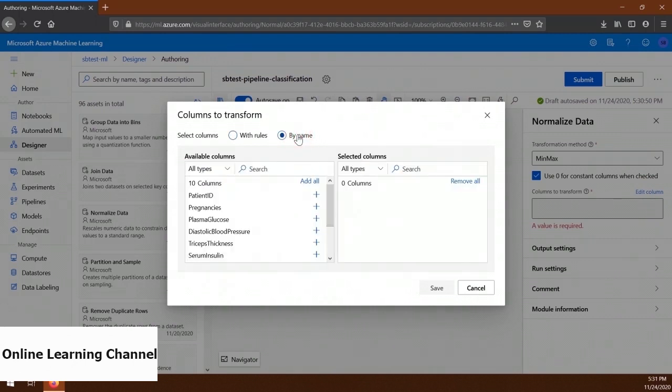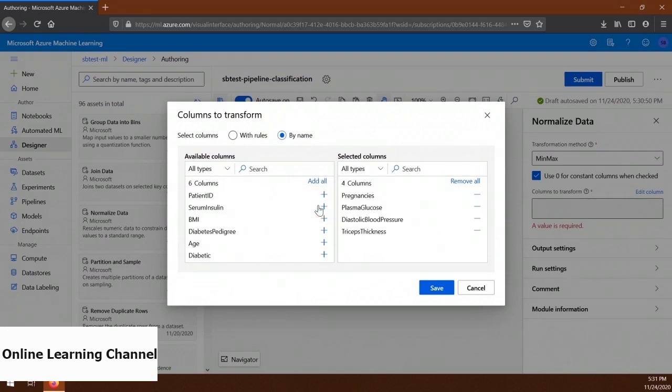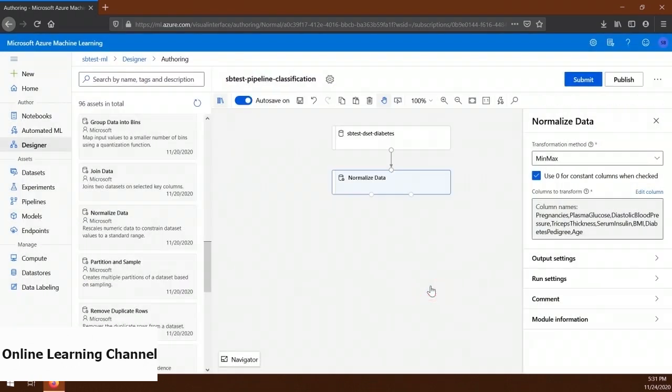Okay, so the columns that we want to select are pregnancies, plasma glucose, diastolic blood pressure, triceps thickness, serum insulin, BMI, diabetes pedigree, and age. So go ahead and move those columns like I've done and click on Save. Good. Now we have a dataset that's been normalized.